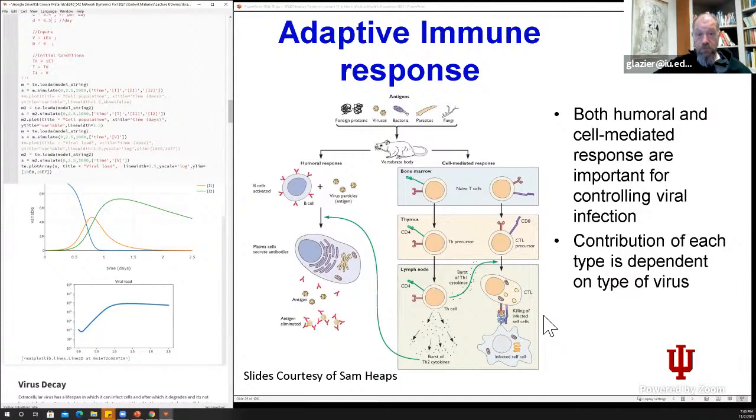If they're not careful enough, they'll go in and attack normal tissue and they'll kill you through your own immune response. And in the case of influenza, most of the illness that you feel is not from the influenza. Most of the illness that you feel is from your body's immune response. It's not from the virus itself. Now, if your body didn't mount an immune response, you'd die from the influenza. But in fact, the influenza is mostly gone by the time you're feeling sick.